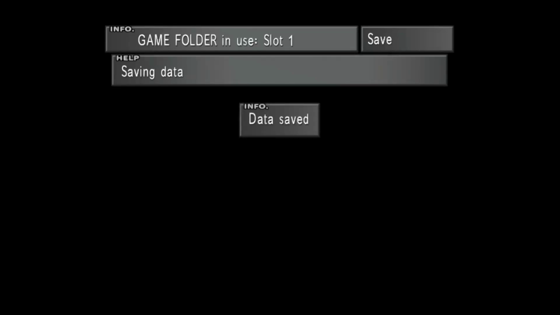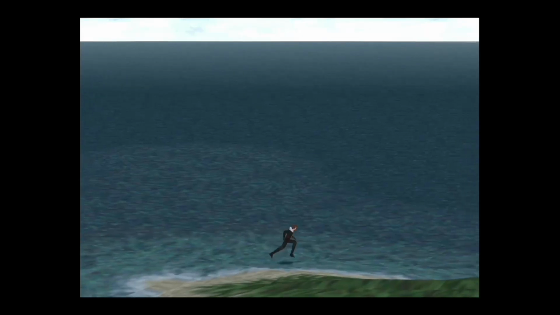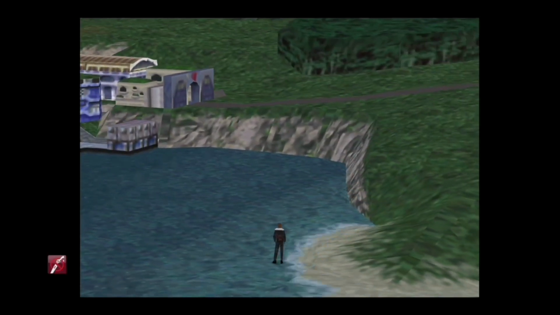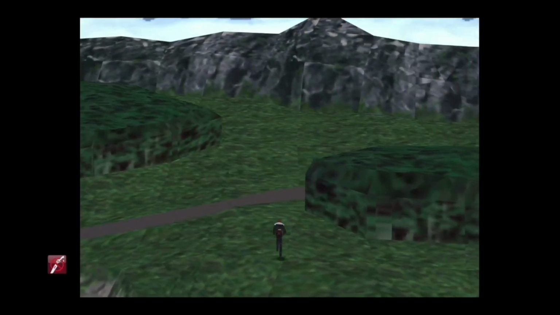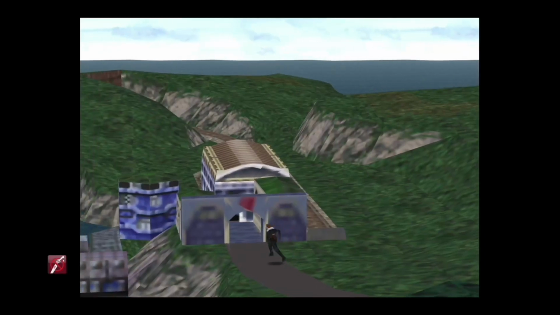After a little bit of grinding. Very good. All right, terrific. Now, the next thing that I want to do, and I'm going to throw on no encounters for this because I don't care, is head up to that little area right over there. Looks like it could maybe be a town or like a pass or something like that. Let's take a look.